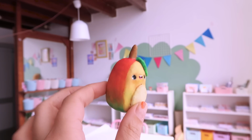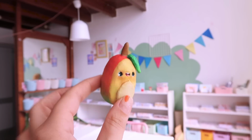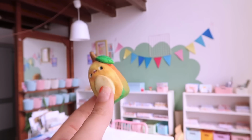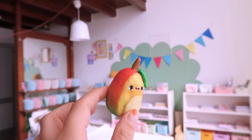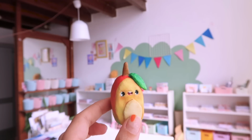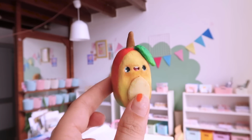I'm going to try to put resin on it. I think it's going to be a little tricky because I never put resin on something this big, and two, three-dimensional, so I'm not sure how that is going to go, but yeah, let's try it out. I'm not sure if I have enough resin for this, but we'll see.